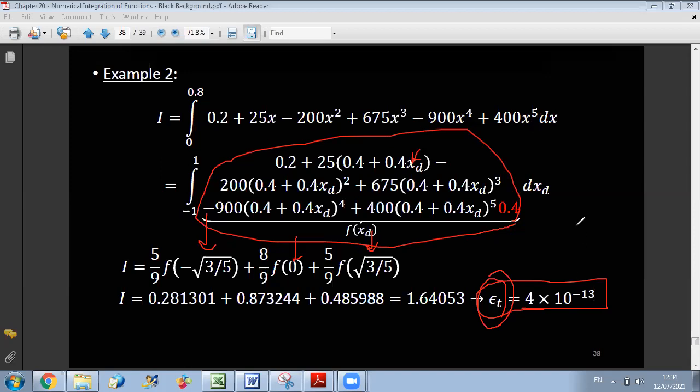You can see the huge decrease. The trapezoidal rule was 90%. If we want to calculate exactly in the previous step, we need to put the exact value to compare with. Comparing with the exact value, you can see it is on the order of 10% when we did the 2-point Gauss quadrature. Now when we use the 3-point Gauss quadrature technique, we got an error of 0, because the third quadrature is accurate up to order 5. To start to have an error, the function should be x6, x7, x8.